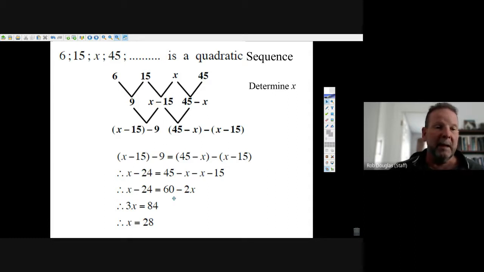Then once we've got that, we just solve the equation. We add 2x, we get x plus 2x is 3x, we add 24, we get 3x equals 84. Then we divide both sides by 3, and we're happy that we get an integer. If you get a weird fraction or something, you know you did it wrong. x equals 28.